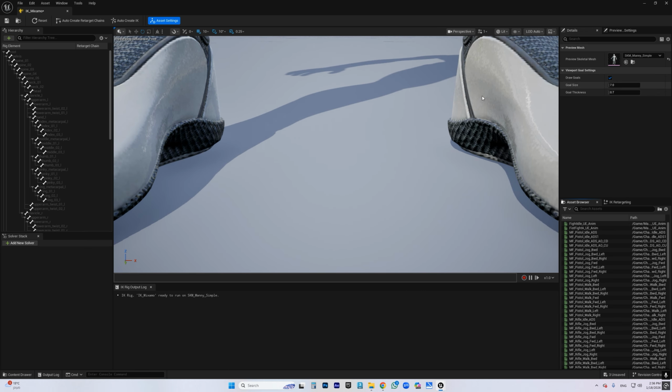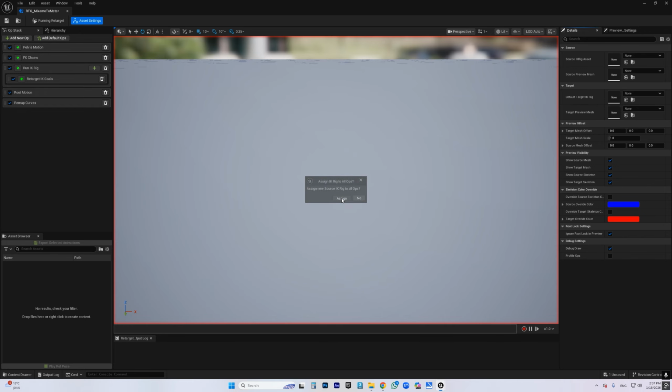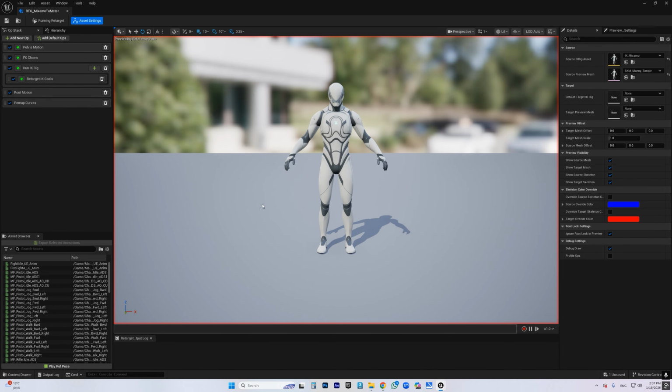So we have what we're retargeting from, what we're retargeting to, and the retargeter itself. So source IK rig. I have a bunch of them here because I already created retargeters in the previous tutorial. So now I will search for the right ones for this tutorial. So source is our many. So I'll find the many that is inside IK Mixamo, this one, inside the folder game Mixamo Animations retargeter. That's the source, assign. So this is the source of the animation.